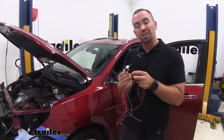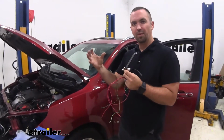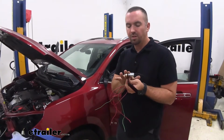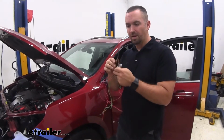So to make installation a little bit easier on our stoplight switch, it's really going to help to mount it to the bracket before we get there. As far as adjustability, it's not super necessary to do that now. We can further adjust that once it's installed, but having this in place is going to make it a lot easier than trying to thread it through.